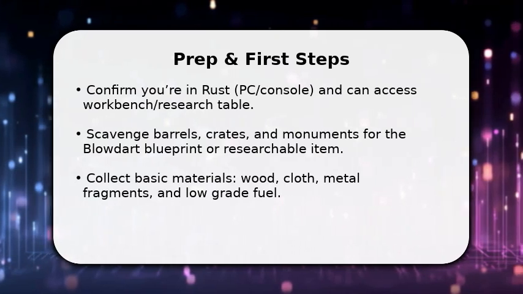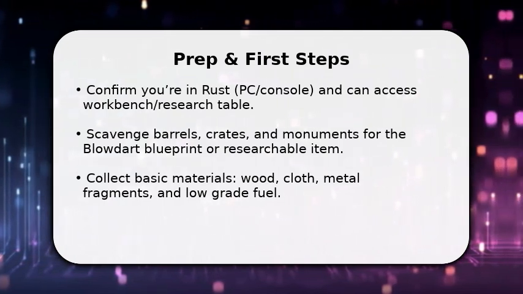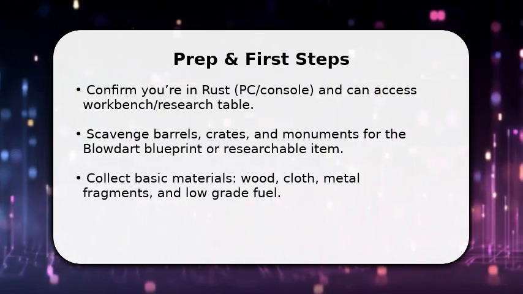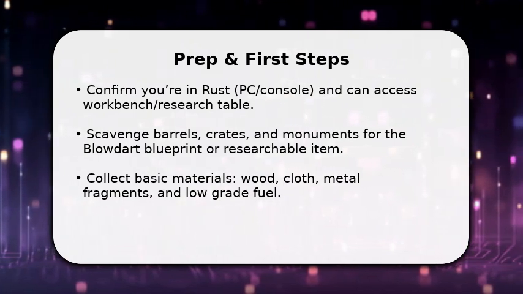You start by treating this like any in-game craft. Prioritize the blueprint or a physical blow dart to research. Once you've looted barrels and monuments and found the blueprint or item, take it to a research table or workbench. Make sure you've already gathered core materials: wood, cloth, metal fragments, and low-grade fuel, because you'll need them right away.